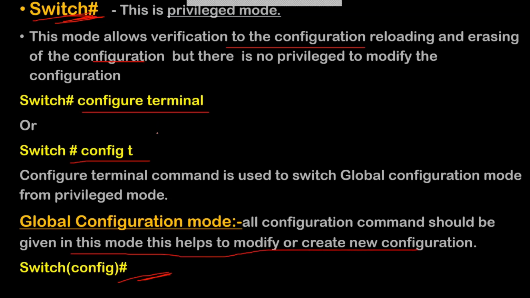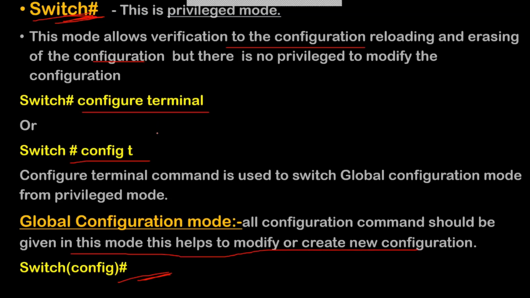This is like working in an organization. In an organization you also have modes, meaning departments like the HR department, account department, and IT department. The work and responsibility of each department is different.